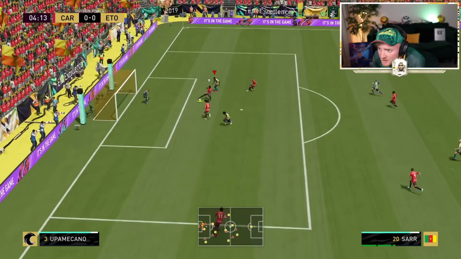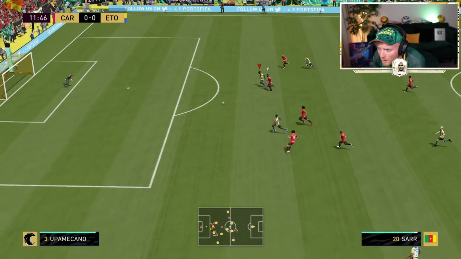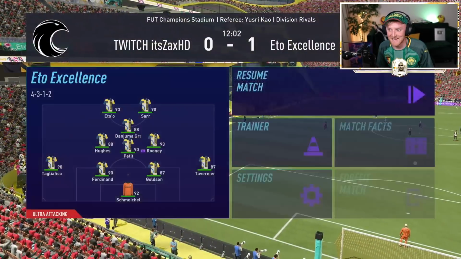Whippers. Whippers. Oh, no one can get on the end of it. Come on. Into Dan Juma. Here we go. Oh, my word. Oh, my word. That pass from Dan Juma there was absolutely insane. And Saar has just whacked it in the back of the net.